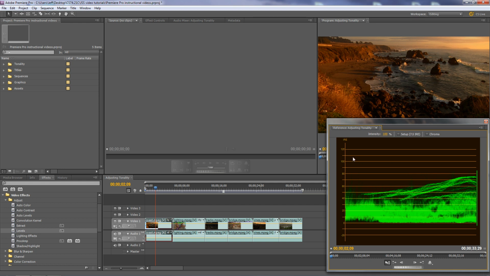IRE, by the way, if it says IRE somewhere there, IRE stands for International Radio Engineers. It's just a unit of measurement for brightness from 0 to 100. If you were working in PAL, it would be different numbers, but it would be similar. At any rate, we want to get this guy up to 100, and we can see that there's a big gap there. This clip is clearly underexposed. Let me take a look at a couple more clips.